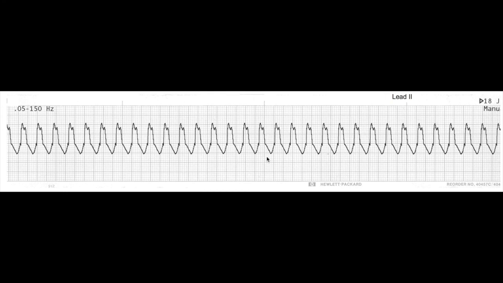The strip here looks a bit bizarre. So let's just start off with the regularity. We can see that it's quite regular. The rate is approximately, let's just say close to 180 to 190 beats per minute. There isn't really any definitive P waves present, so there would be no PR interval as well. And the QRS complex here, this is a QRS complex. It's quite wide and bizarre here. So this actually meets all the criteria for ventricular tachycardia. So this is ventricular tachycardia at a rate of 180 beats per minute.